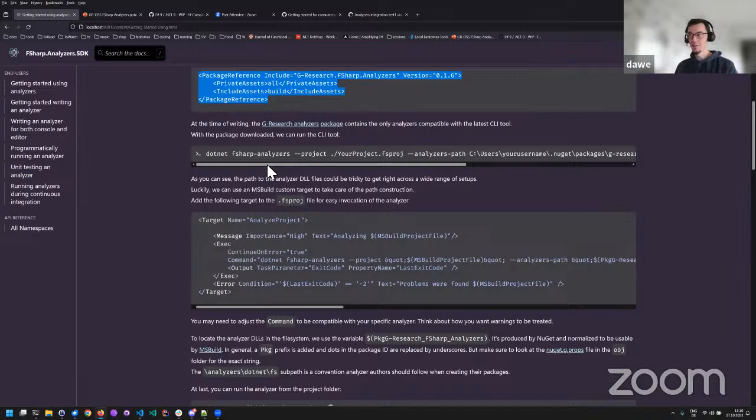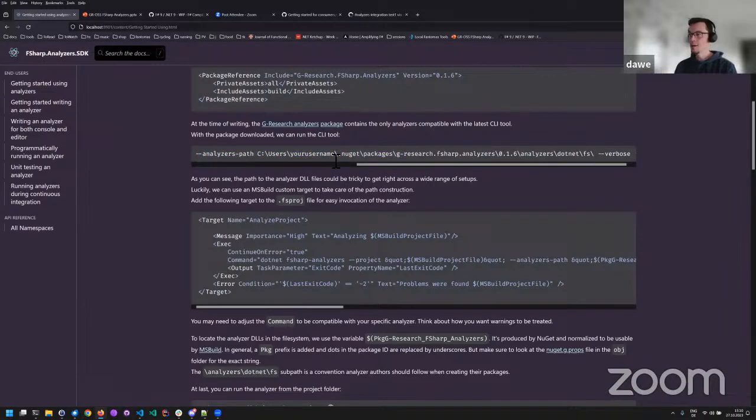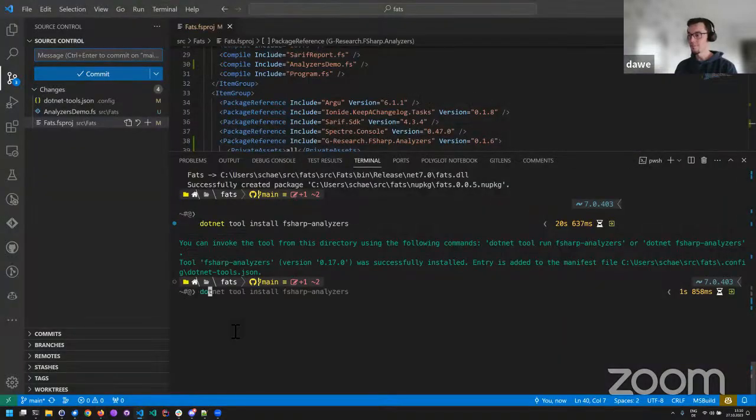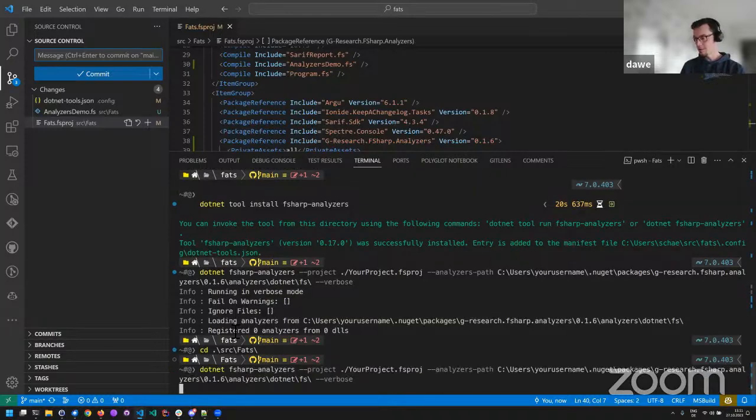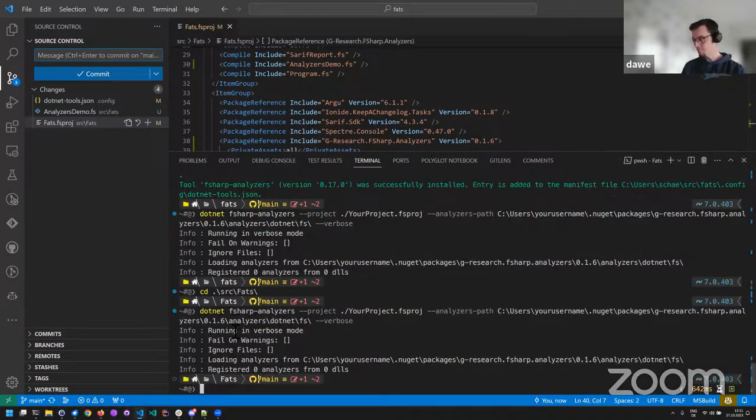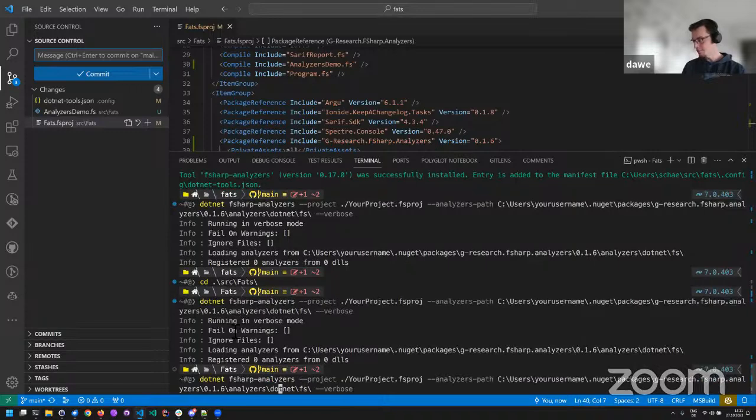Of course, the package DLLs have to be on your disk, so you have to do a .NET restore, for example. And then you can use this command line here to run the analyzer against your local project. Let me go to the project folder, and I need to adjust some of the arguments.